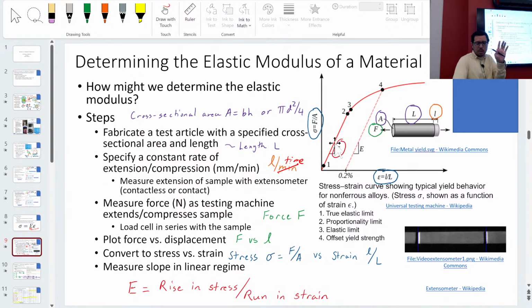One slight little thing, but you're on the right track. This is all deformation. We have elastic deformation and we have plastic deformation. So what we're saying is that I can now go up to this point and come back to this. I can go up and down this curve without plastically deforming it. And I won't have plastic or permanent deformation until I get up to this point 4. Does that clear it up a little bit?